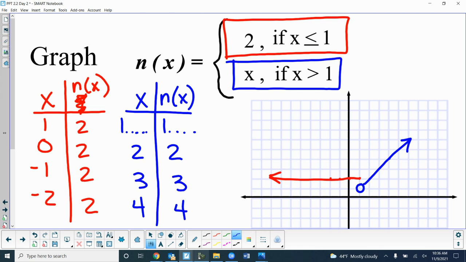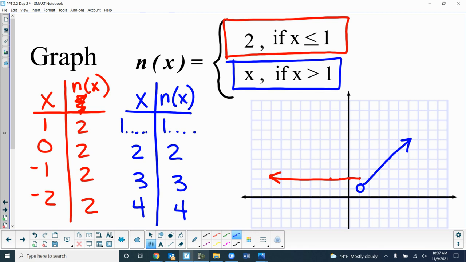Why do you have to have that hollow circle? Because at 1, the answer is 2. But anything greater than 1, just past it, like 1.1 or 1.0001 or 1.5, all right? That's above 1, right? So any number that's above 1, the answer is itself. So I put a circle above the 1 at 1, because it would be 1, 1 itself. But remember, when it actually equals 1, the answer says it's supposed to be 2. All right? So there's the dot at 1, 2, and all the others are 2s that way.